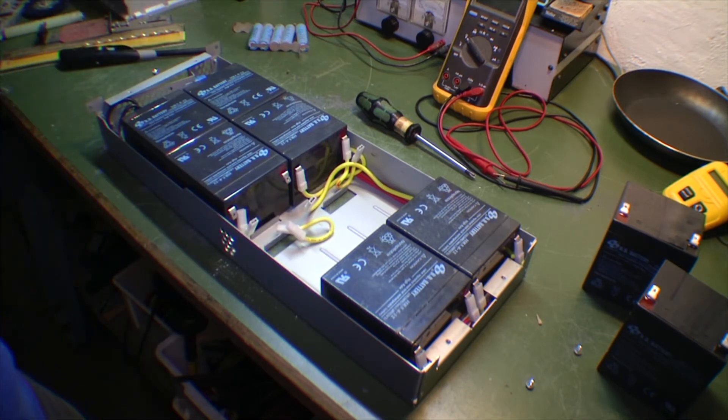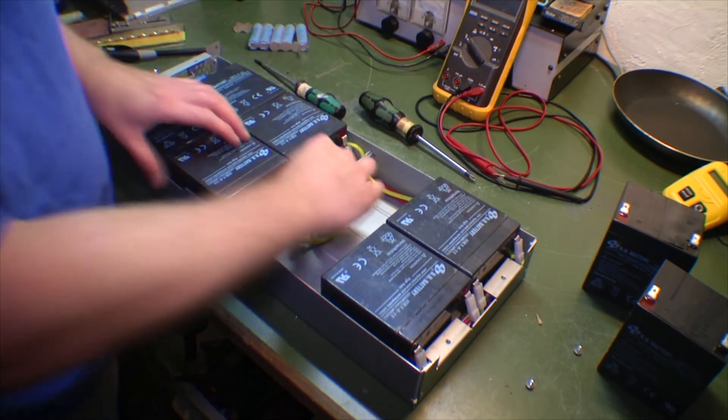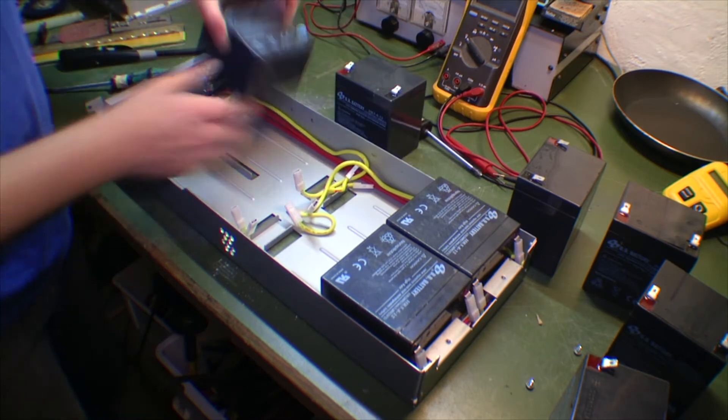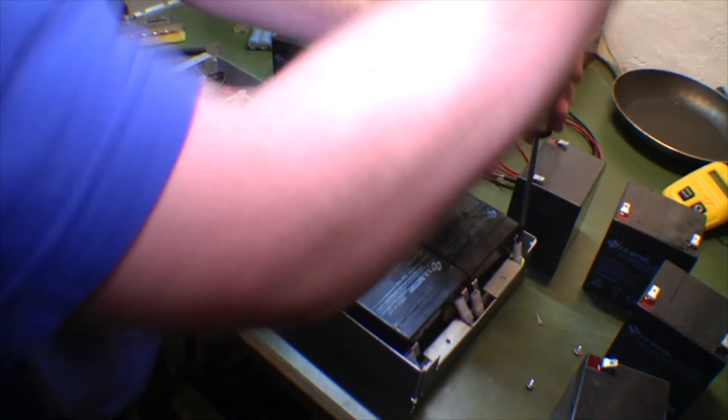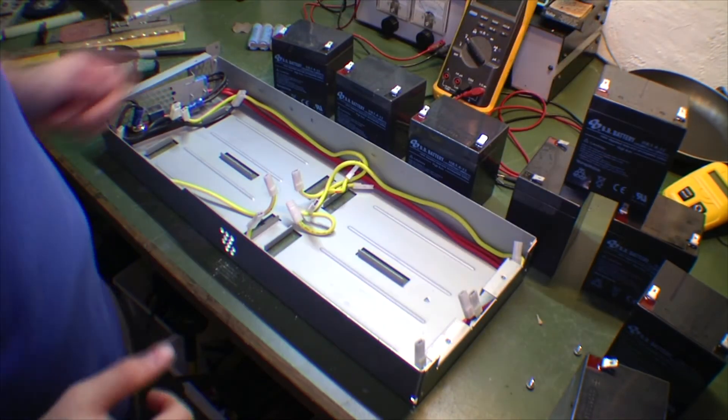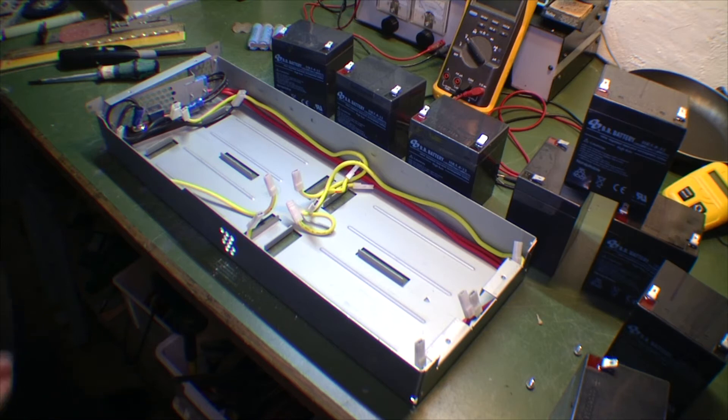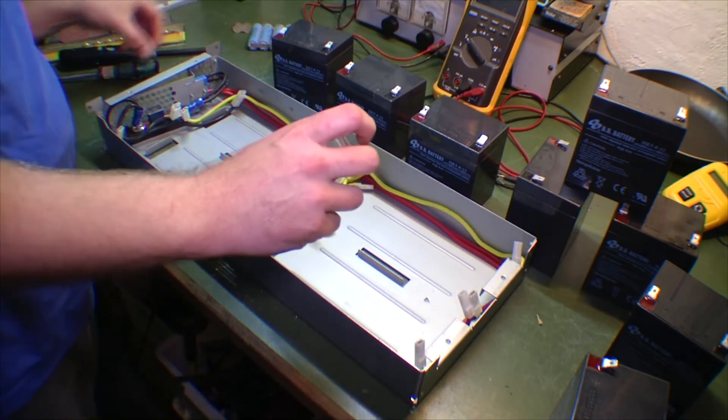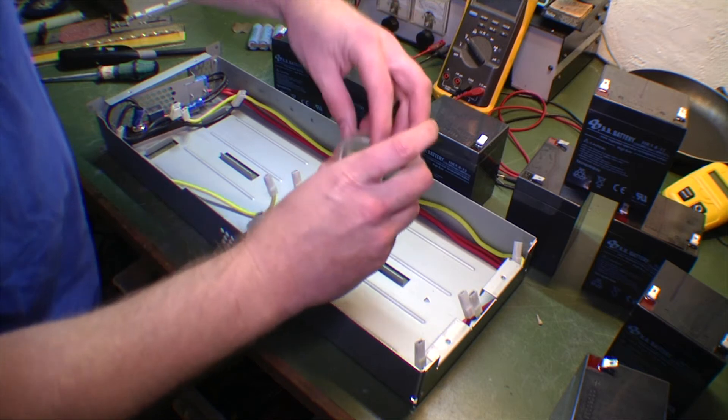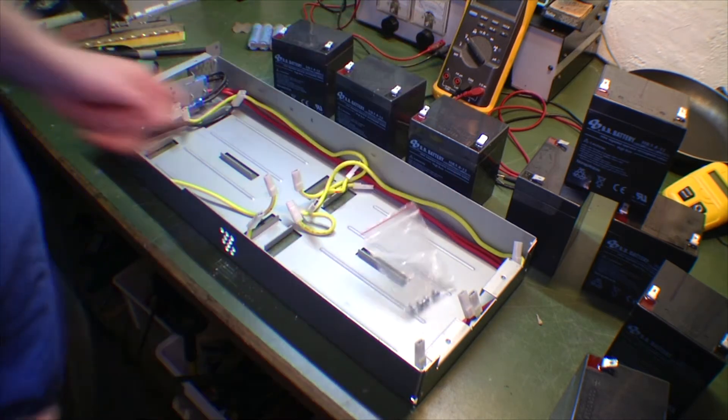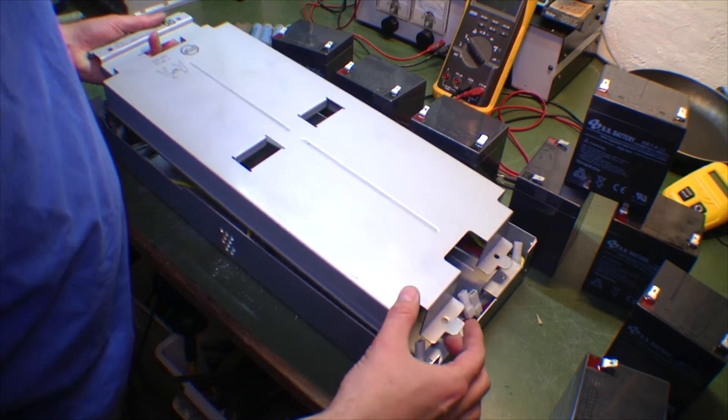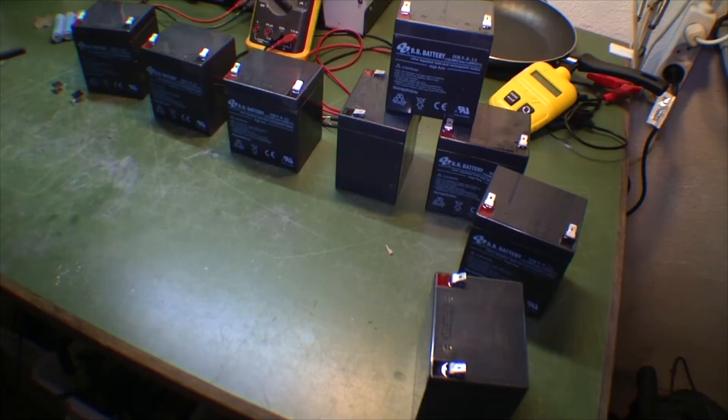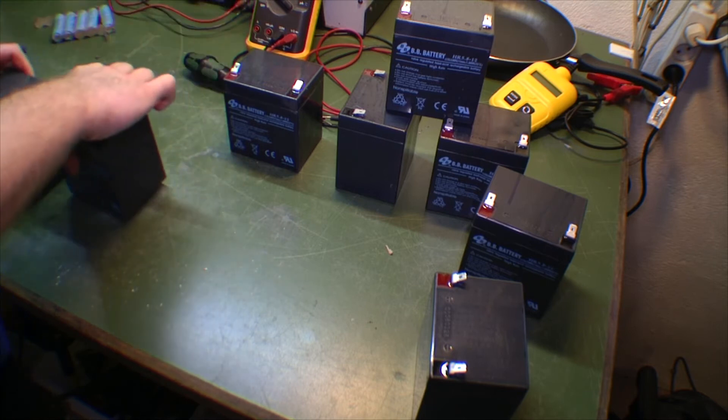Add that flat head screwdriver and just pry them very gently like that. Oh, how do I put this back together? There we are. All the batteries are up. I'm going to find something to put these small screws in and put this case back on. Just put that away for now. So now I have eight batteries that I can see if there's any current on at all.